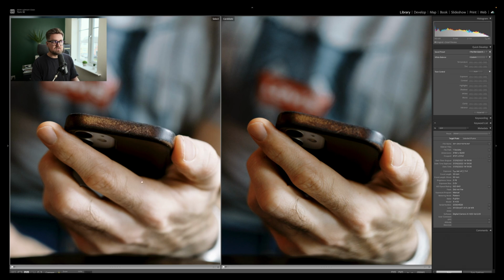It feels like the tables are turned. Look at the index finger and the case of the phone. There is a significant increase in the sharpness of the Fujifilm over the Canon. So if your main aim is to have an affordable system with excellent colour that can give you roughly an equivalent of f2 depth of field on full frame, the Fujifilm is a stronger choice in my opinion.